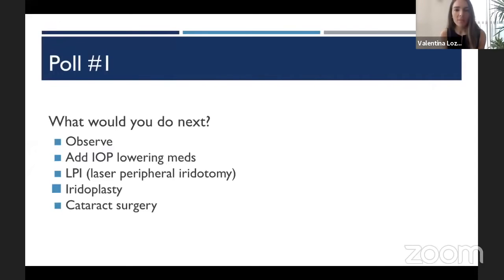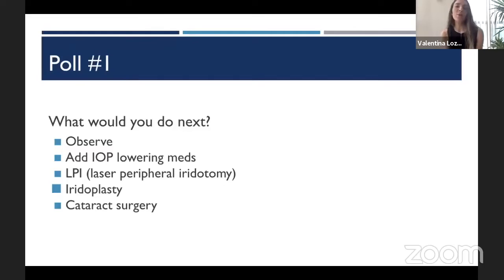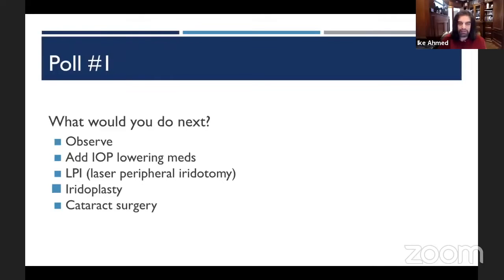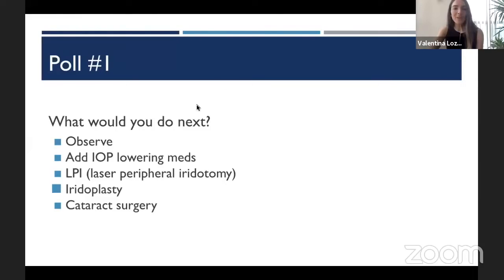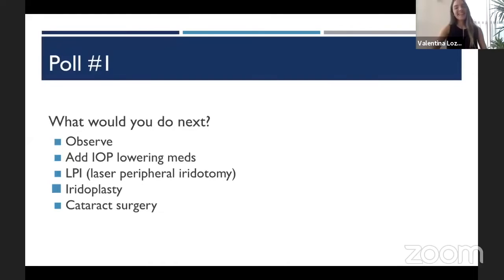Oh, you brought all of them. Yeah, I think the way Jeb programmed them, they're all together. That's okay. I guess we'll have everyone answer number 1. Hopefully everyone can see the poll. Sometimes the polls don't show. Okay, looks like some people are answering. It's not letting you answer only one question, it sounds like, so everybody has to answer all of them. Sorry about that, everybody. But that's okay, just go through it. Answer your first choice, what you would do next, and if you had to do cataract surgery, would you combine it? So we'll answer all of them together.